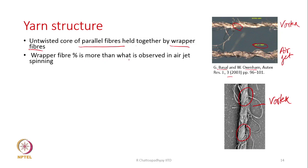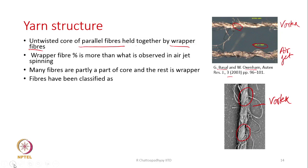The wrapper fiber percentage is more than what is observed in air jet spinning. That has been reported by most of the researchers. In air jet spinning, it is generally 10 to 15%. Here it is more. Now, how much is it? There are reports where some people suggest it could be 50%, and some researchers suggest it could be 25%. Many fibers are partly a part of the core and the rest is wrapper. Some fibers are entirely part of the core, but for some fibers part of it will be core, and part of it will wrap.